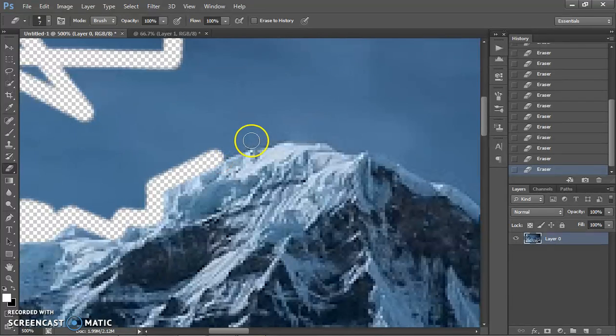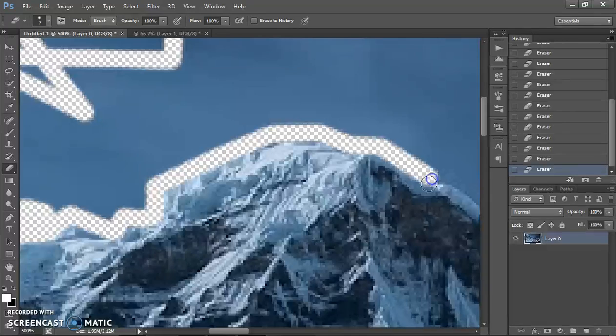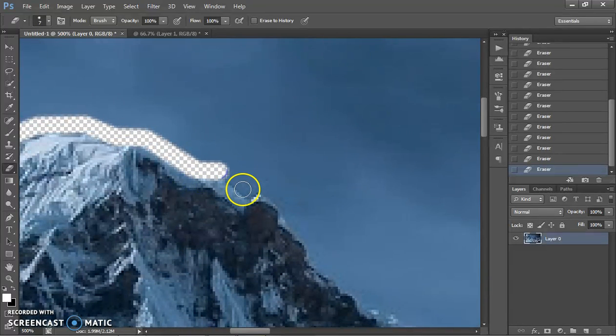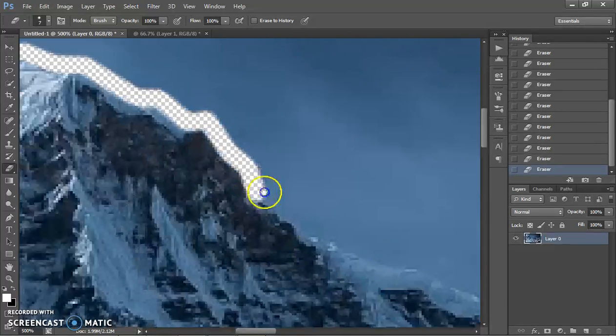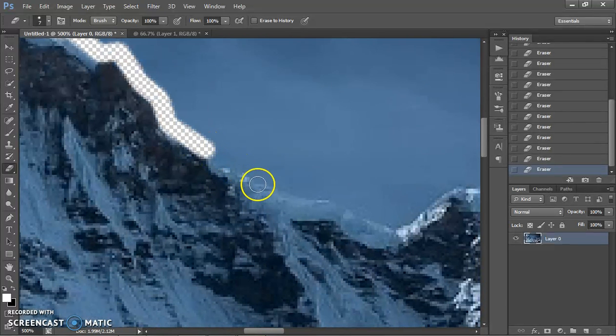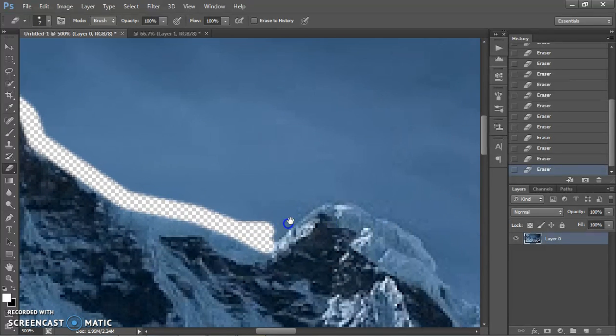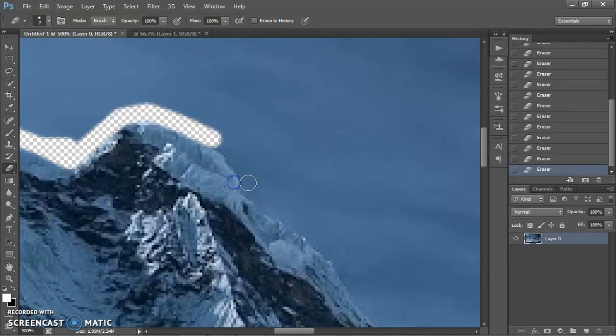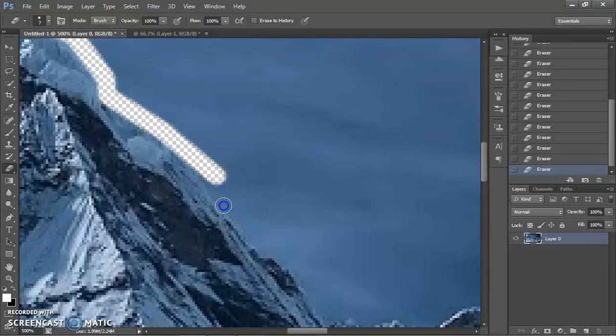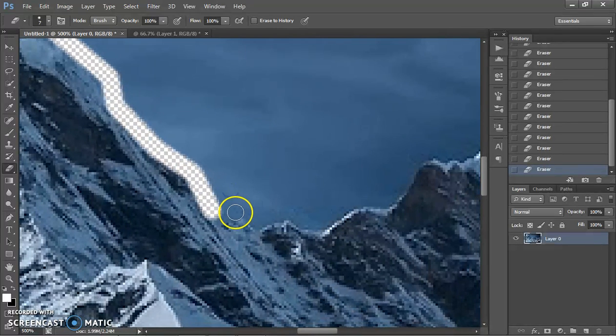That will allow you to make your artwork look a little bit cleaner. So what I'm going to do is Shift click around the edge of this mountain. And I'm using the space bar to easily navigate. And then once I'm done Shift clicking all of this, I can go back with a larger eraser and erase that sky.